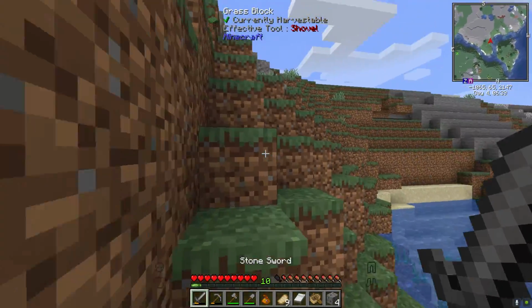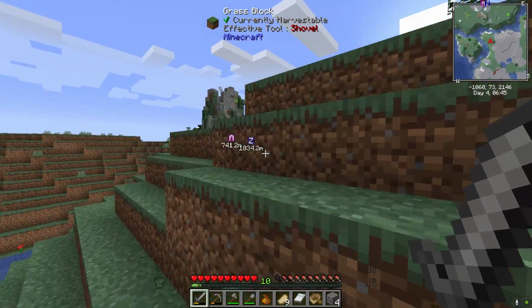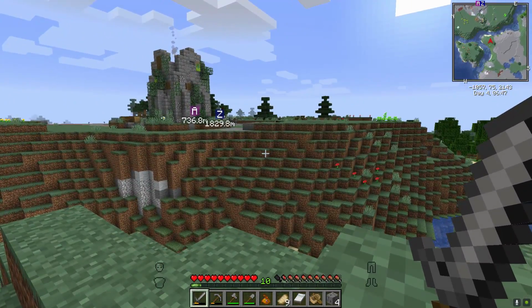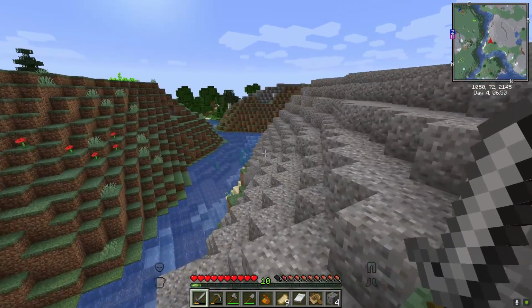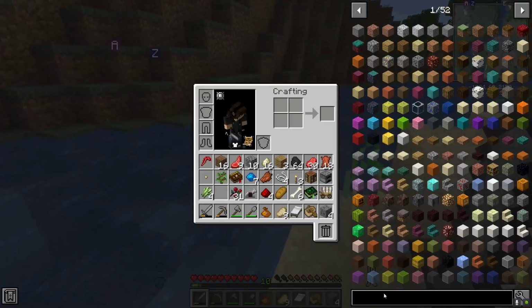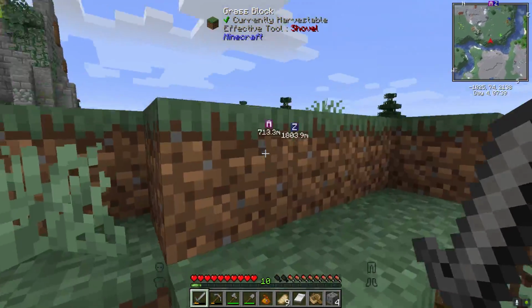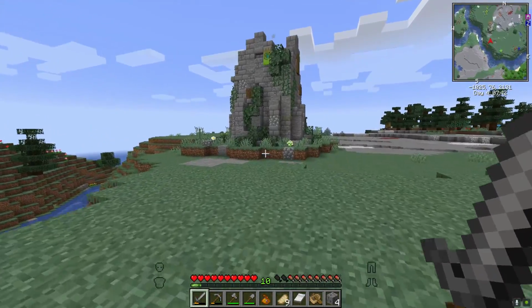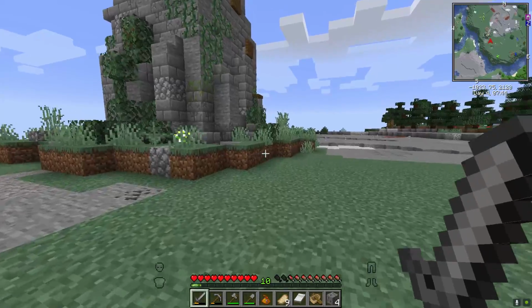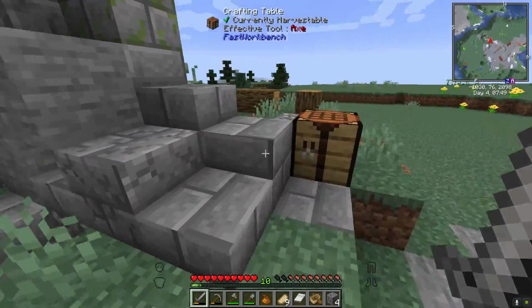Real quick. Pretty far from that zombie spawner I found, so I probably won't do anything with that, I don't imagine. But that's okay. We'll find more. But I am glad that Forbidden and Arcanus is in here. That was a mod that interests me. I haven't played around a ton with it, but it was a mod that had interested me before.